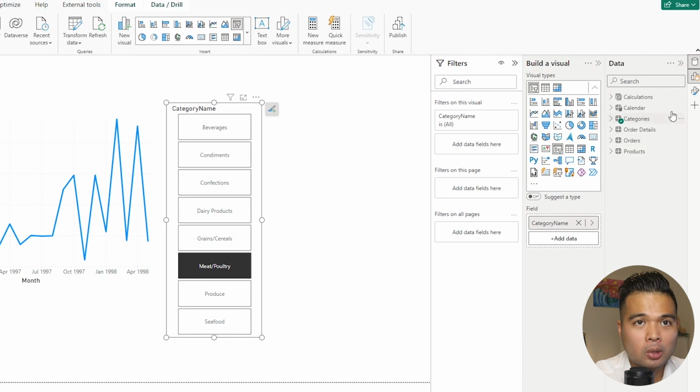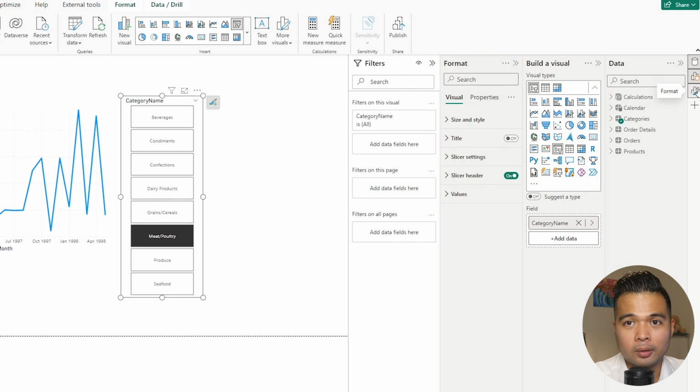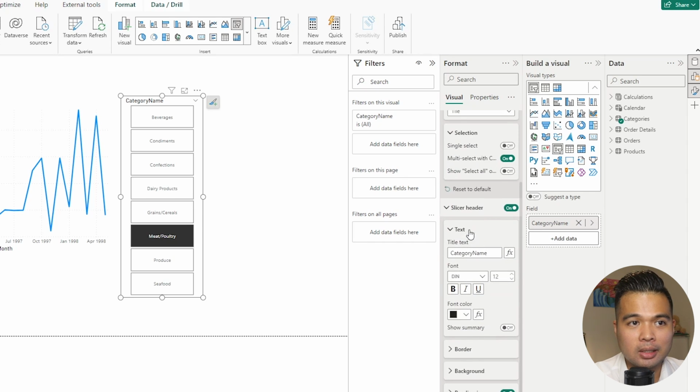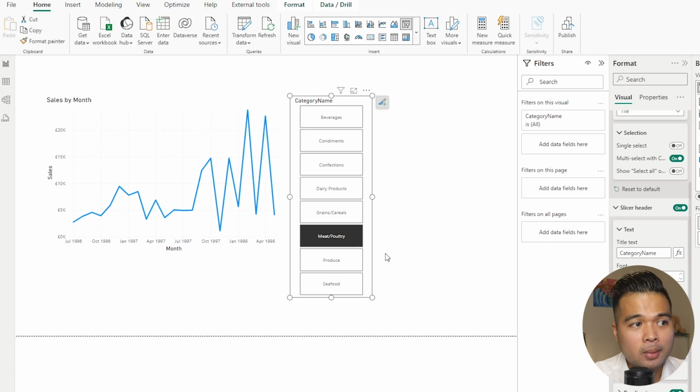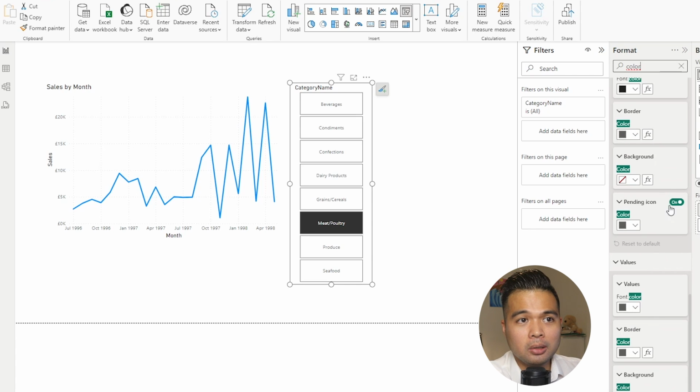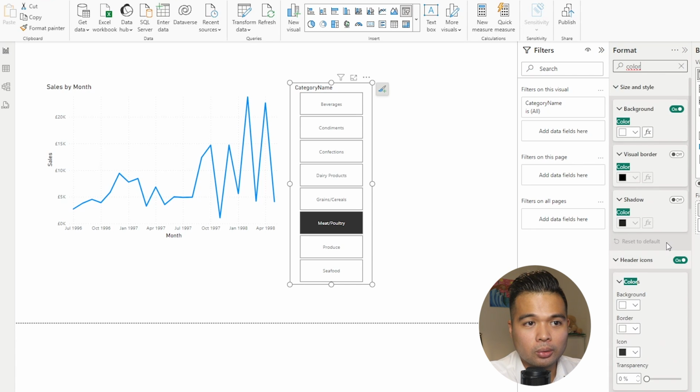If we go to the properties pane here, the format pane for the slicer, as you can see, beyond the size and title, we don't really have a lot of things that we can customize. We might be able to customize the slicer header, but let's say we just want to customize the color when it's being highlighted or what is selected. We don't want black, because maybe the background is black and it doesn't really go well. If we search for some formatting here for color, as you can see, there is no option for you to do that. There might be other things here that you can customize, but the fact is you can't really customize the slicer to your format that you want, which the new button slicer now solves.